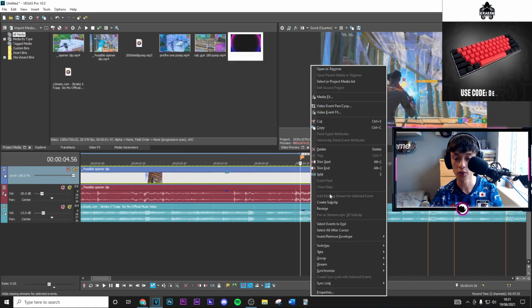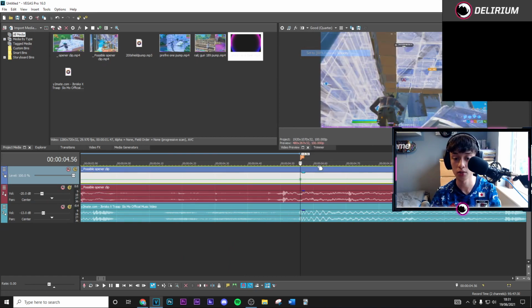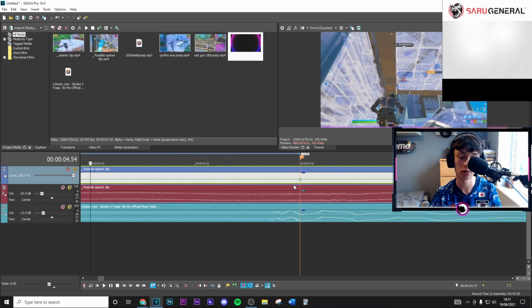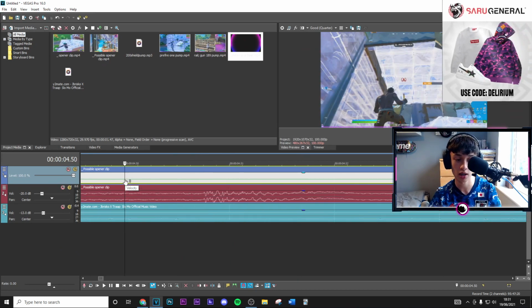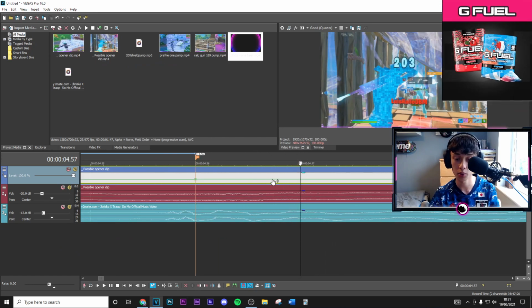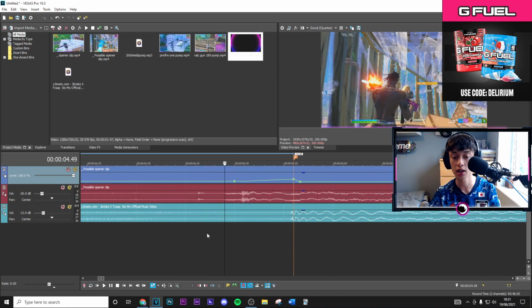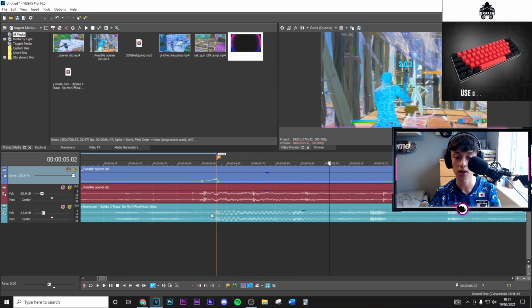Then on the main point we're going to right click, insert remove envelope, add velocity, double click on our marker point, set this to 300%. We're going to go 1, 2, 3, 4, 5, 6 frames to the left, add a point there and put that to normal, and go 1 frame to the right, and 3/4 in between here. We're going to set this and put this on to 50%. And that's going to have your nice slow-mo onto the clips like so.